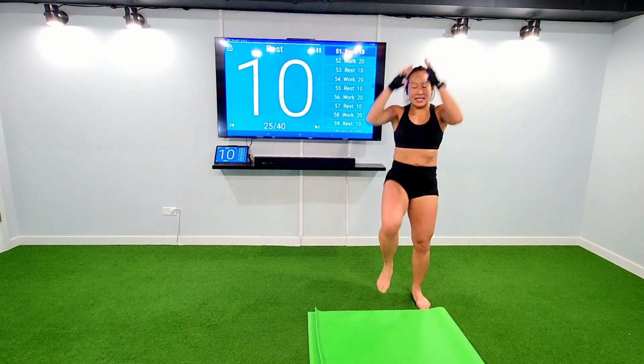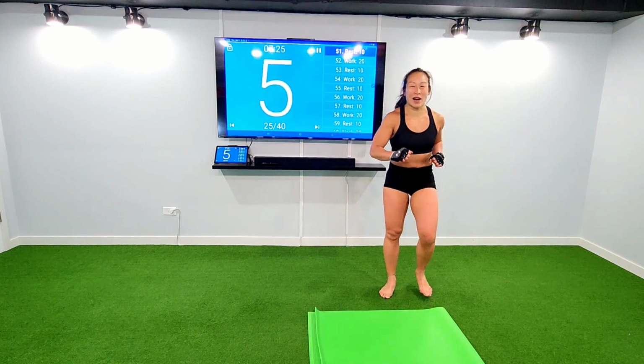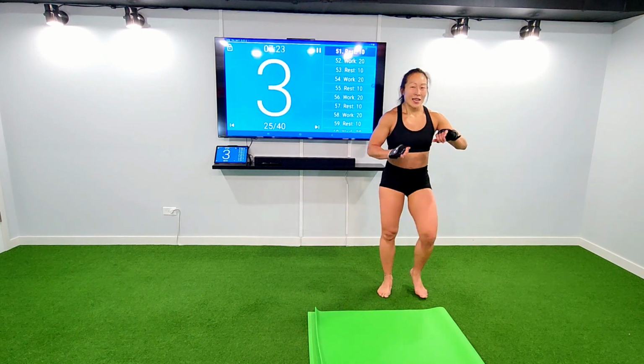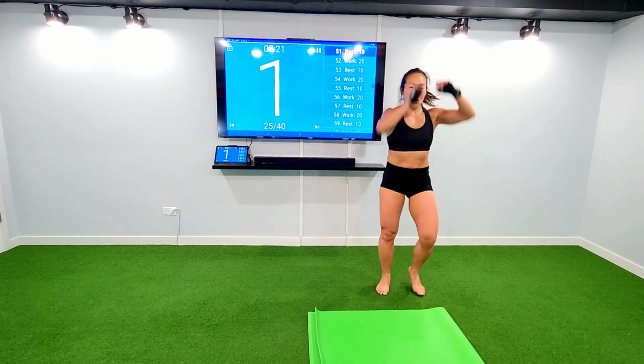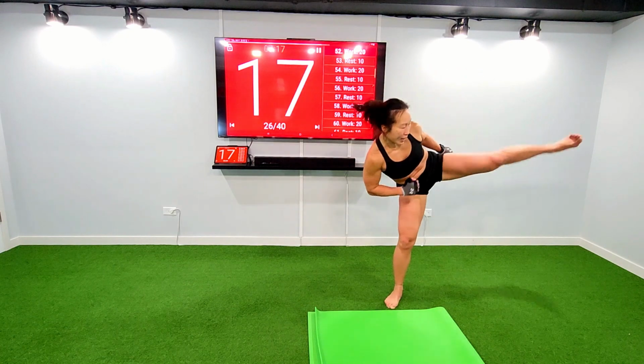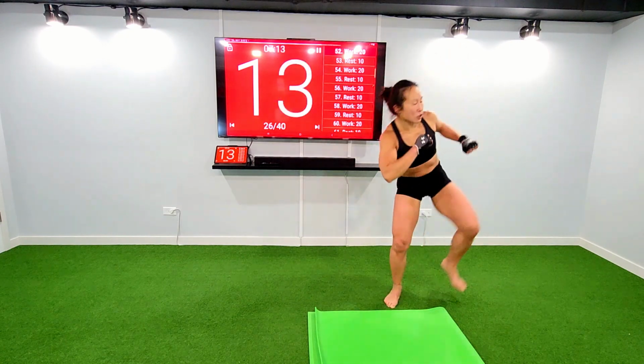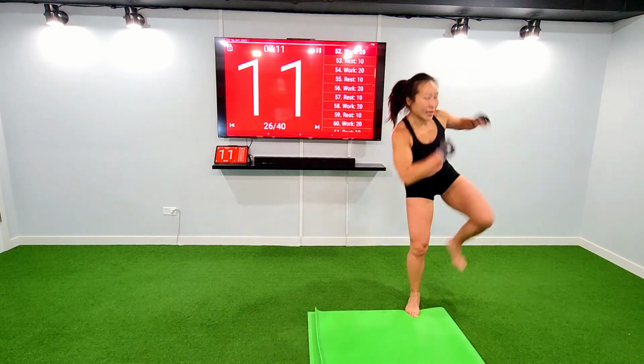5, 4, 3, 2, knee side kick, one side. All right, we go to the other side, other 20, right? March it out. 3, 2, crunch, side. Take a look at that side kick, right? Take a look at that side kick. Knee to the chest, in that front knee.